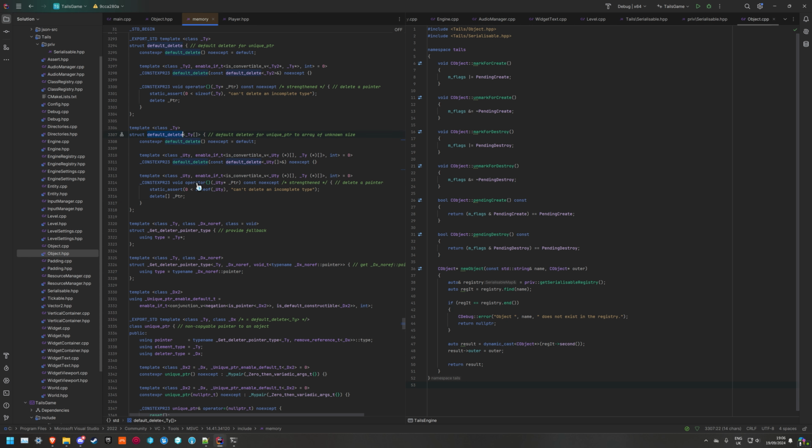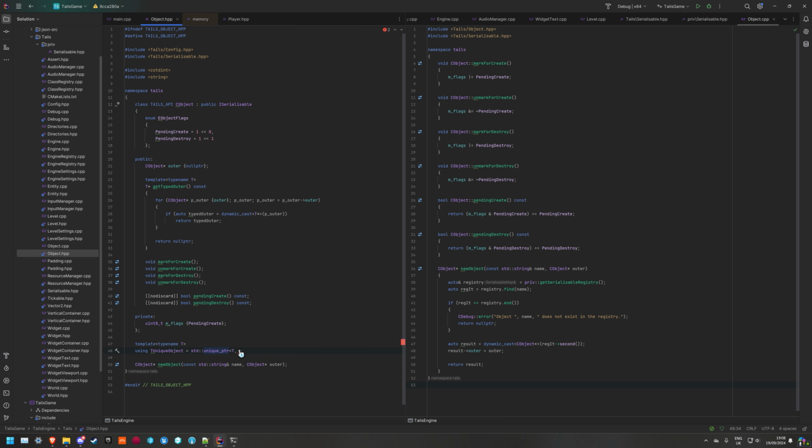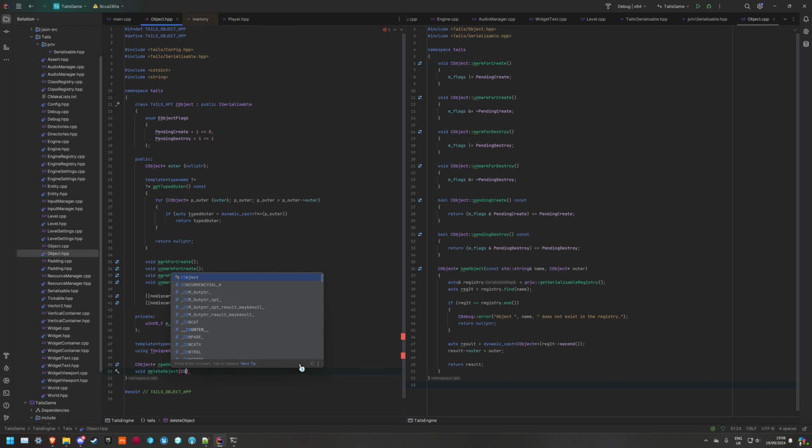Because obviously default delete only has to have the operator here. Oh, hang on, we have two default deletes. We have this default delete, which just does this, and then we have this default delete, which has an array. Okay, so we have a normal default delete and then an array default delete. Obviously this doesn't care about arrays, so we can just say delete objects, the object to delete.